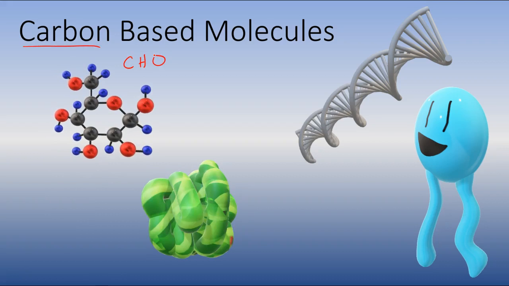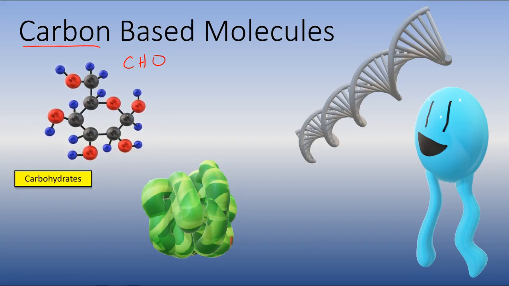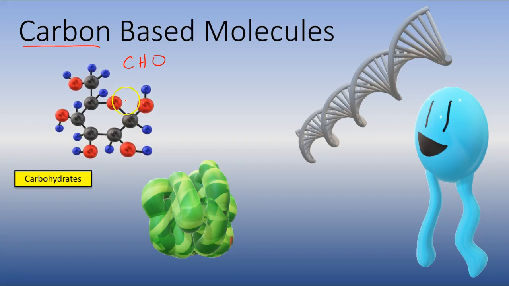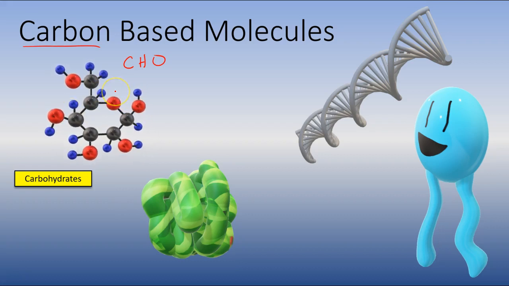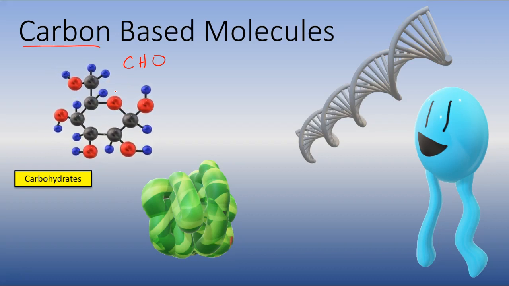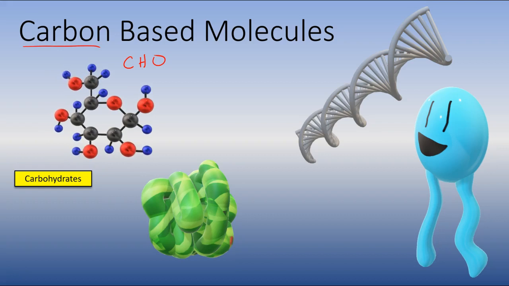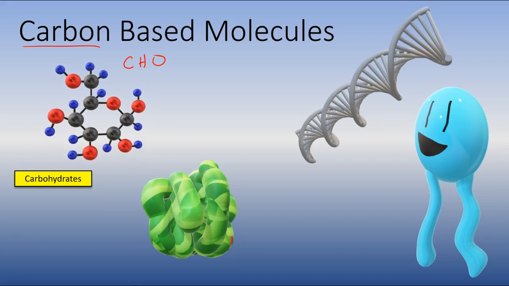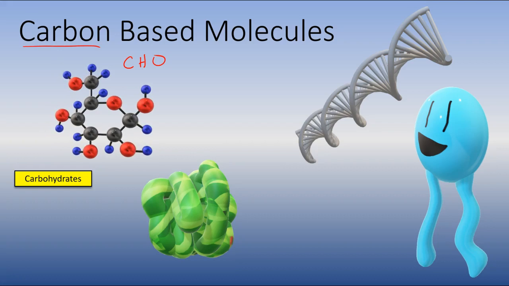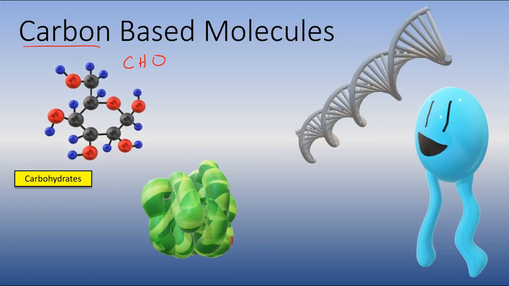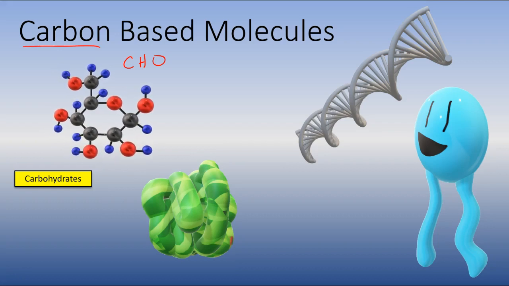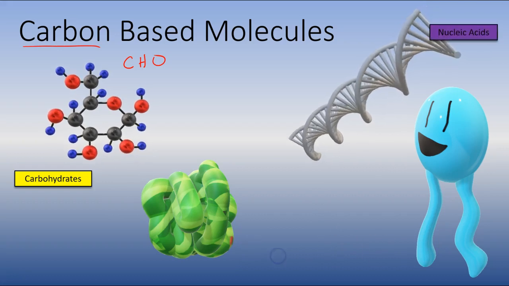Okay, carbon, hydrogen, and oxygen is going to produce a carbohydrate, and carbohydrates are really good at storing short-term energy, as well as structuring themselves to produce long chains of repeating rings like this. And we're going to get into that. Like I said, this is just an intro video to kind of highlight what carbon is and what it does for molecular biology. Second one is the nucleic acids.